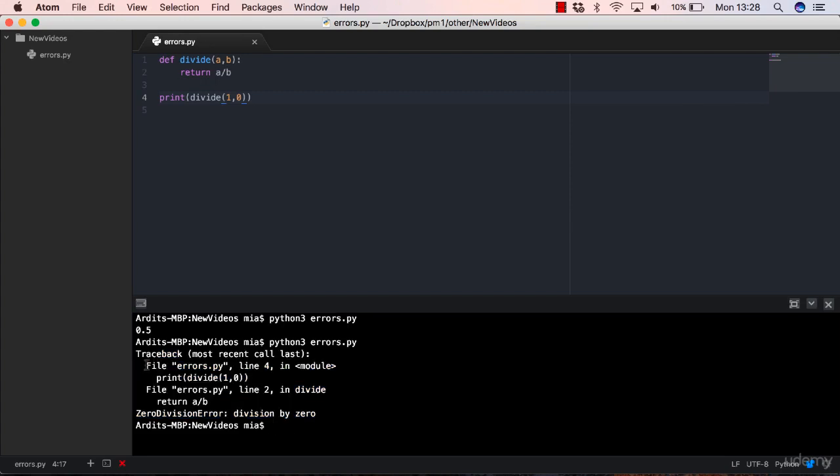So for instance, this says file line 4, this line here. So that line is where Python captured the error at first. So basically Python was trying to execute this line, but it couldn't do it because this line was trying to get the information from this function.